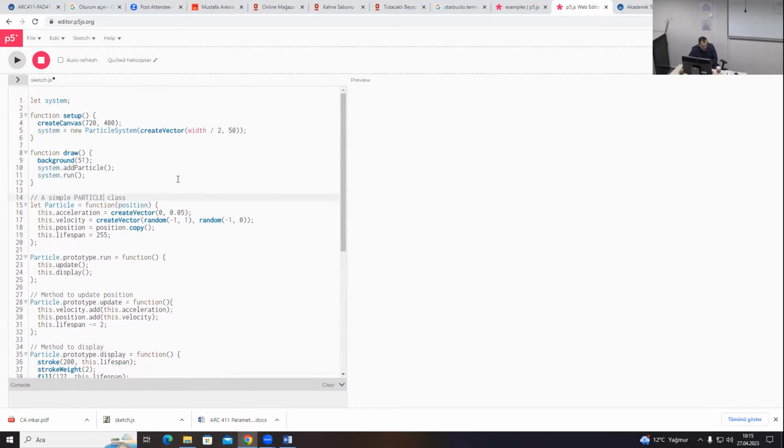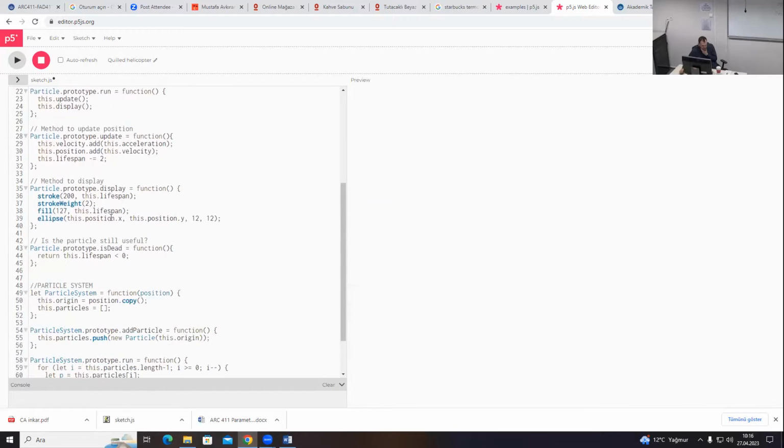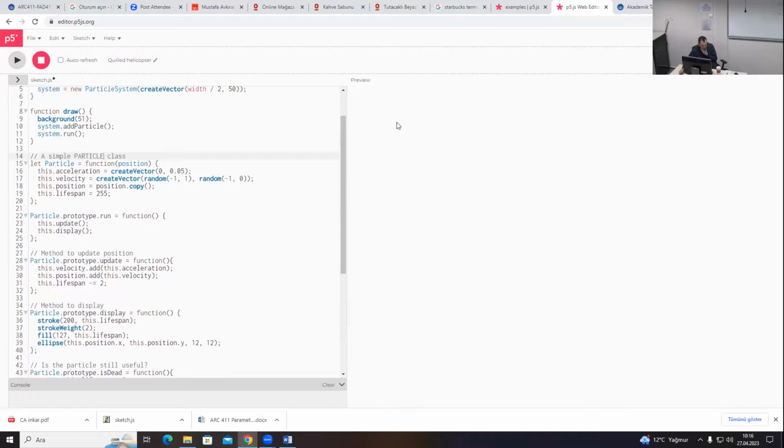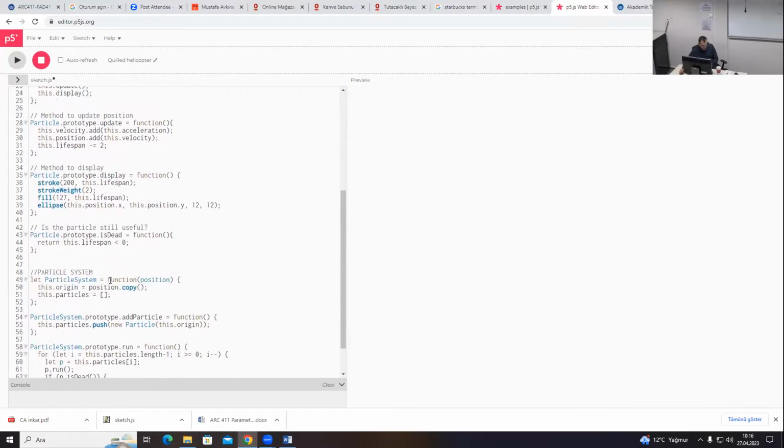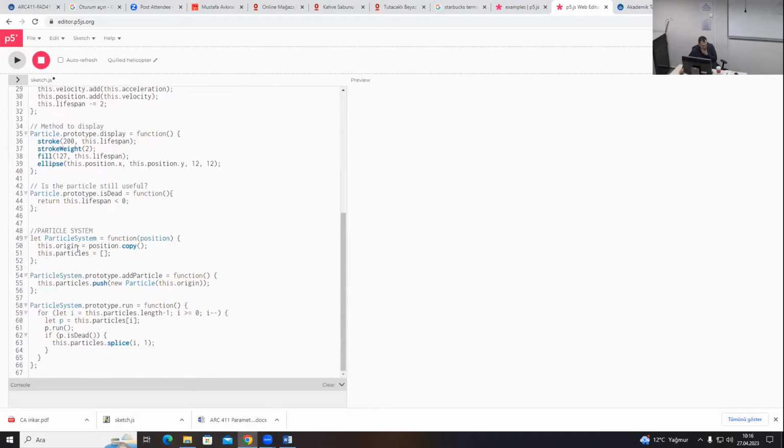So what we could do is actually a few things based on this. We can make it in such a way that random particles are spawned on the screen and they move in random directions. We can try to do that, or see how we can actually do it. So here, for instance, it says system.addParticle. So what if we add a particle at a random location? Let's look at where that is.